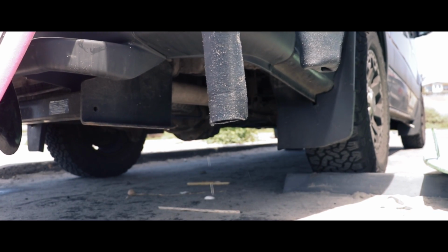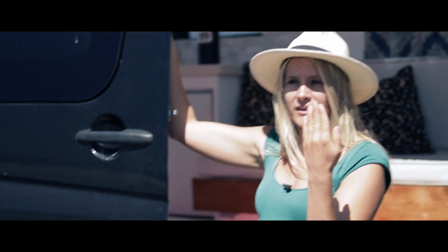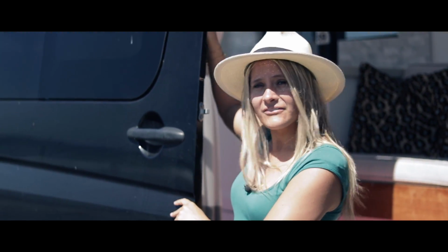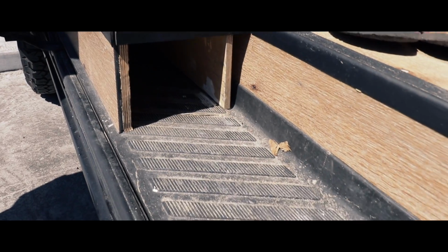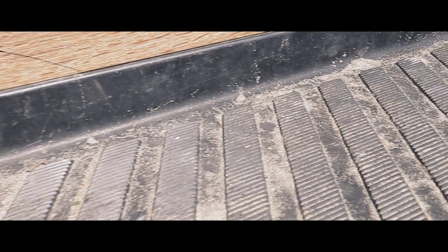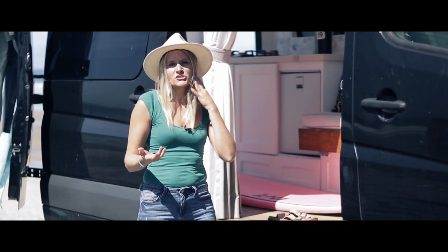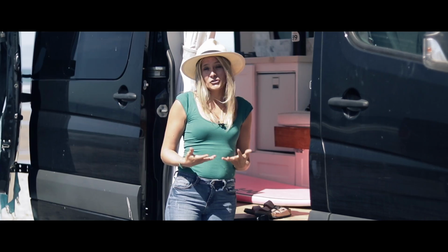This is my vinyl laminate floor. I don't necessarily want water dripping down on it. What I'm thinking about doing is installing some hooks. Of course, they would have to be shorter so they don't impede when you open up this sliding door, but some hooks on the inside of this, so that way my wetsuit and my bathing suit can hang down right here, and if there's water dripping off of them, it doesn't matter, because this is just a plastic step, so it can't mold or rust, and it handles water much better than, let's say, a vinyl floor that if water gets underneath it could potentially mold.